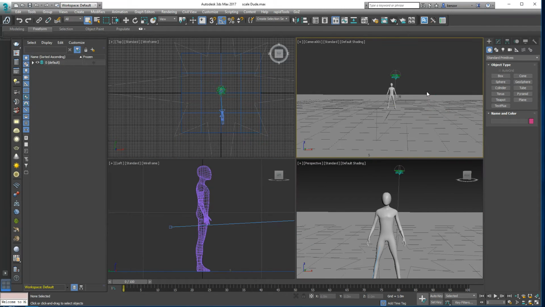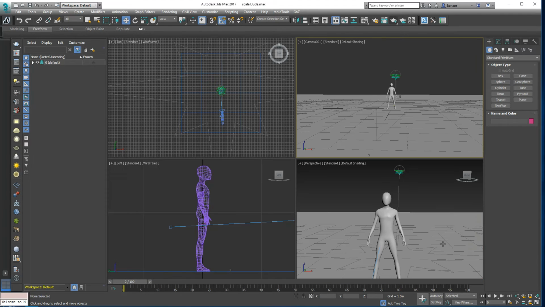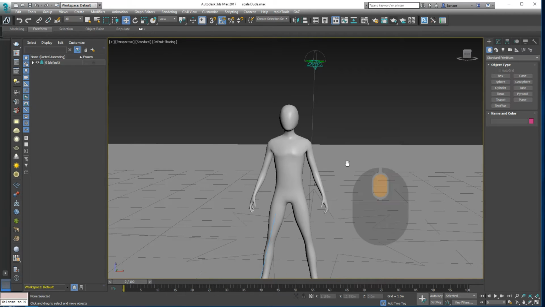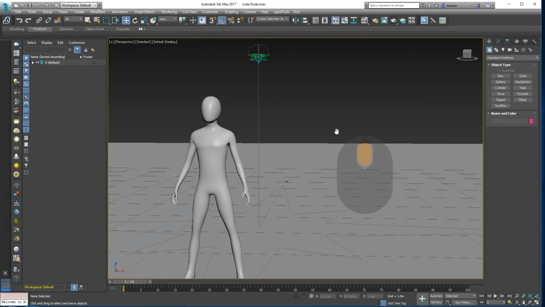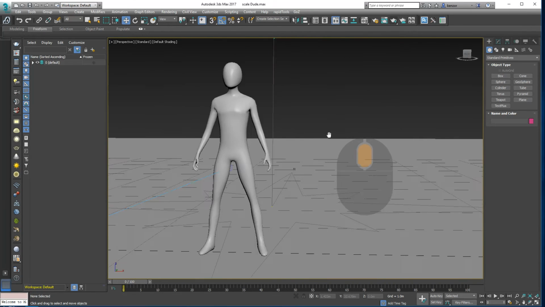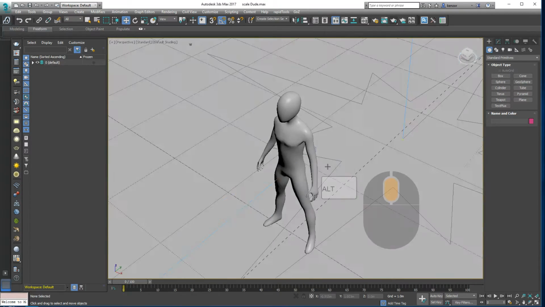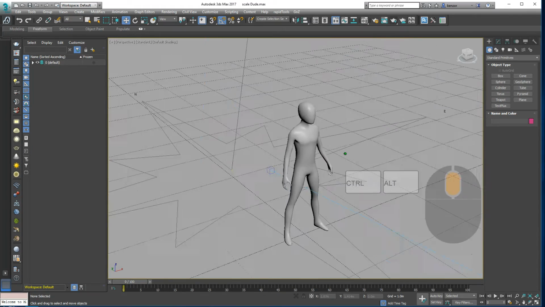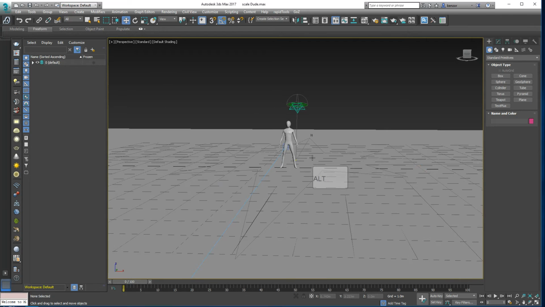You can swap like that. If I'm in camera view, let's go to perspective view. That one. Right. So the middle mouse button is the primary way of interacting with the viewport. If I just hold middle mouse down like this, you'll slide. If I do alt middle mouse, I'll rotate, and then control alt middle mouse, I shall drag like that. Simple.